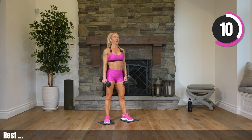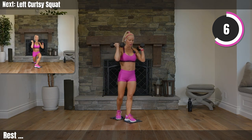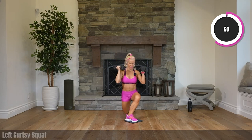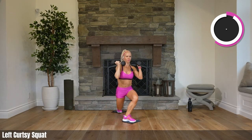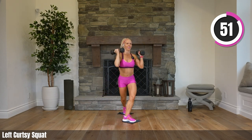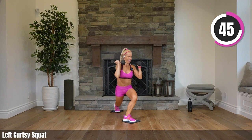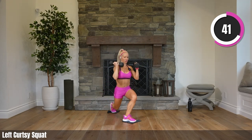All right, left leg only. Weights racked up here. Curtsy, squat. They're not on your shoulders. They're just right here. Two, one, let's go. Curtsy, squat. Get that knee back there. All the way down. That's it. Remember? We're getting uncomfortable, we're getting stronger.